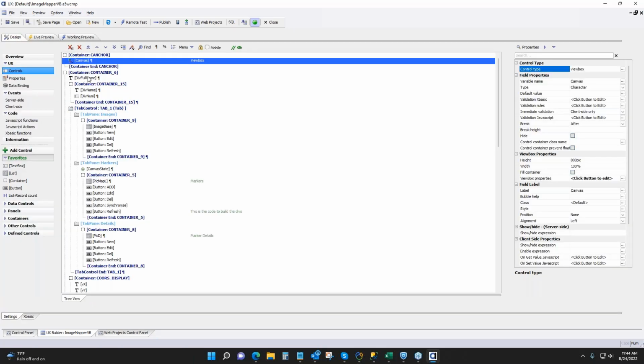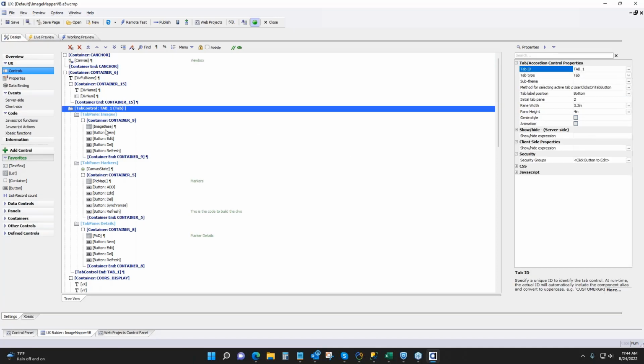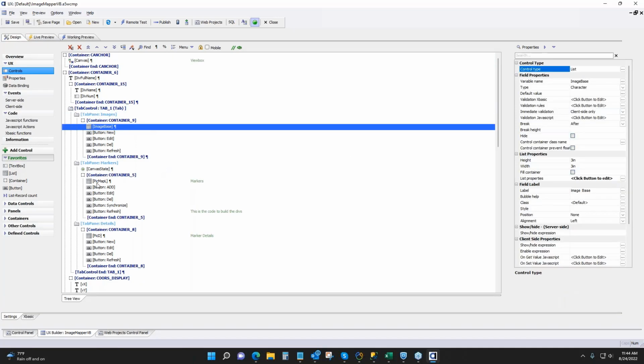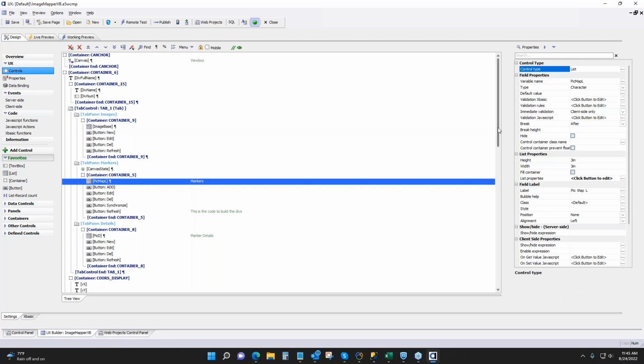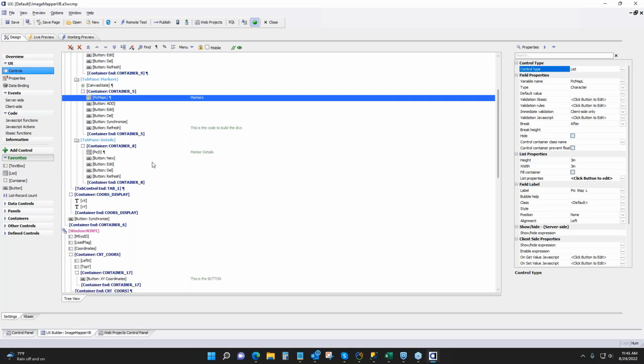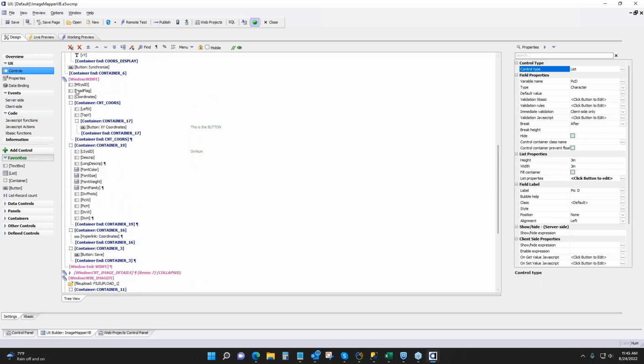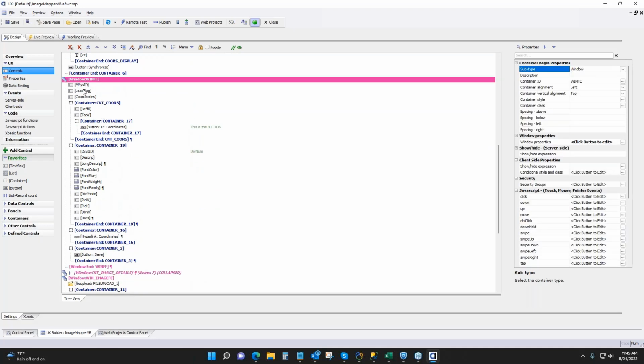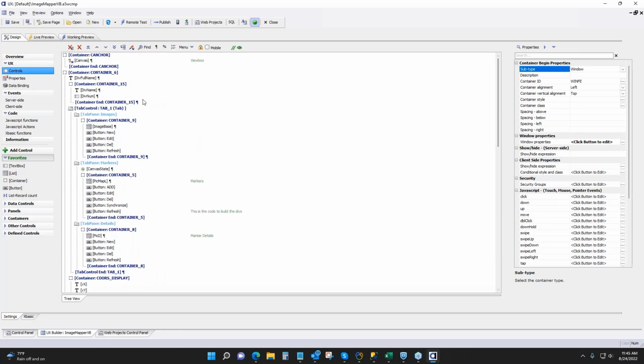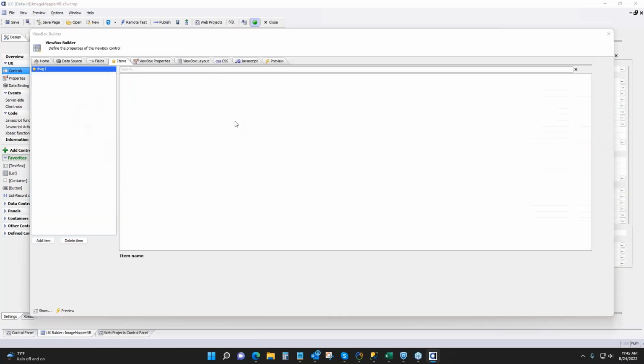So let's go behind the scenes and look at this. The first thing you'll notice is here are my tables. So here's my image-based table. Here's my picture map. And then here's the details. There's just 3 tables and 3 tabs, so it's pretty straightforward. And then here I have a window, and that window opens up that information for that image. So if we look at this, this is the view box.